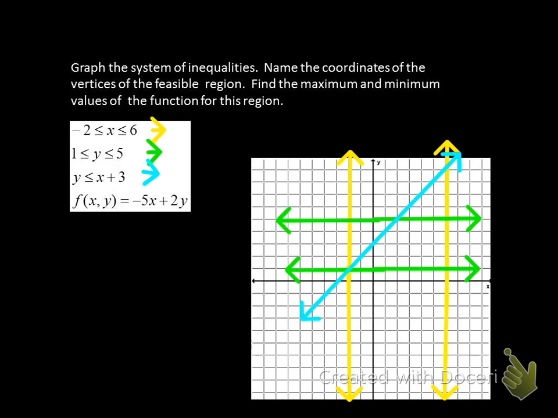Now, one like this is where you have to definitely make sure you do your testing, because it's not just one definite shape. Obviously, you're going to be between the greens and the yellows, so we're somewhere in this rectangle. But this blue line decides whether you're this little triangle or this shape over here. So that's what you have to test, to see if you're shading that blue line towards the origin or away from the origin.